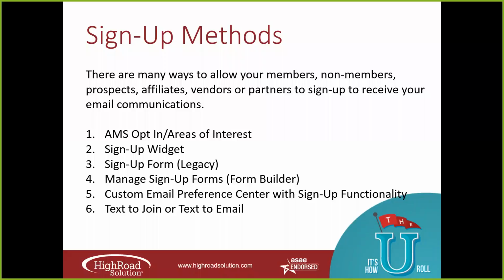A lot of our association and nonprofit customers have a custom email preference center that we host, and that is communicating directly with your AMS and your HighRoad account in real time. You can add additional functionality to allow people to sign up if they're not already in your subscriber database. Now, in some cases, you might want those records written to your AMS. That's usually not the case. But if you want them signed up directly in your HighRoad account, those can live in your HighRoad account without being in your AMS and still allow you to send emails to them.